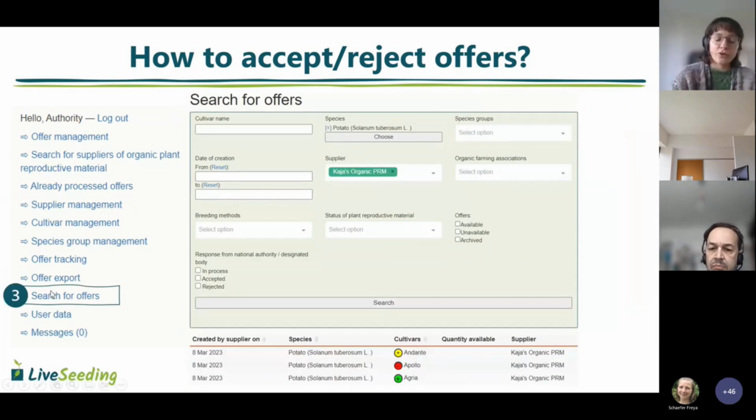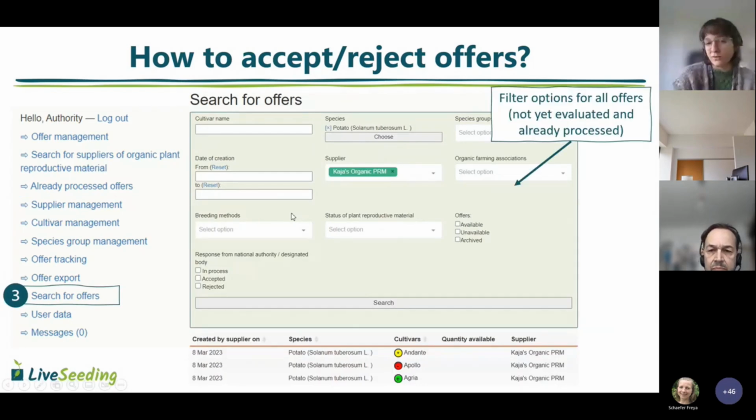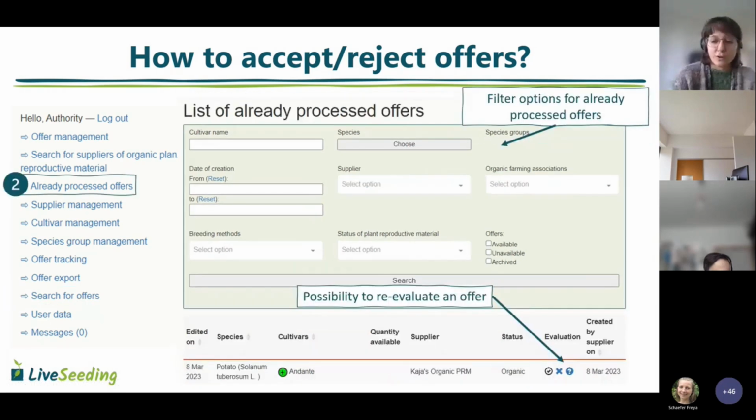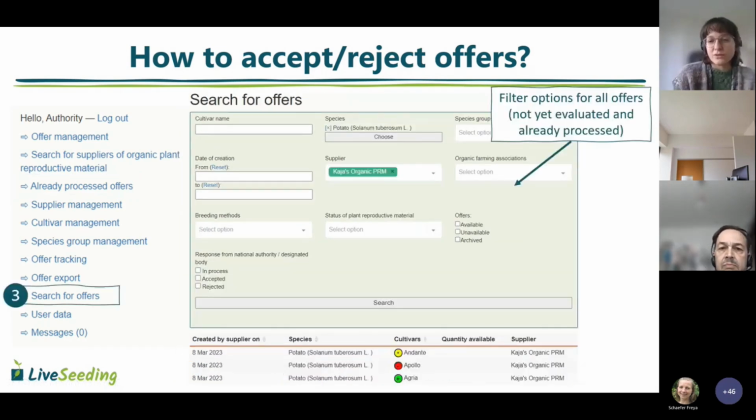In the search for offers, you can filter all offers that have been created in your country, whether they have been accepted yet or not, whether they have been processed yet or not. You can also filter, for instance, to look only at accepted or rejected offers. And then we have a color code. Before, I've only shown you offers with a green circle with a plus in the middle, but there's also a different color code.